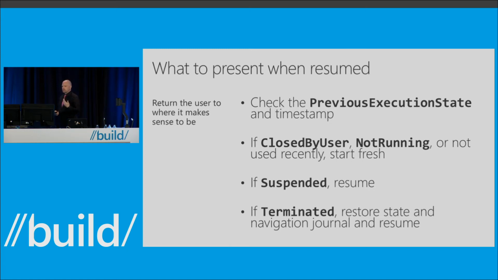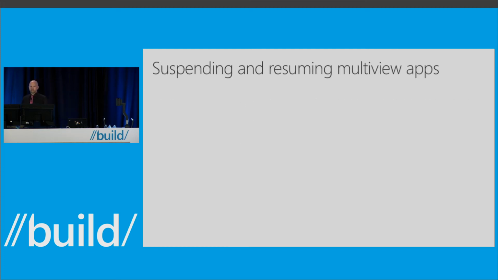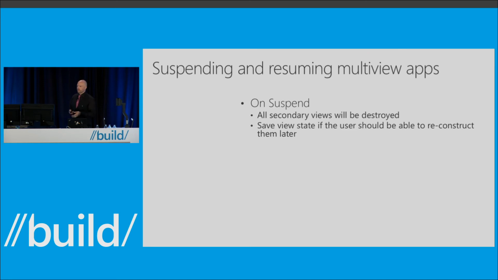And you wanted to restore the navigation journal and resume when you come back. Now, we talked about multiview applications here before, and they are a little bit special when it comes to suspending and resuming. And this is something you need to keep in mind when you design such applications. Because on suspension, we will not suspend each view individually.